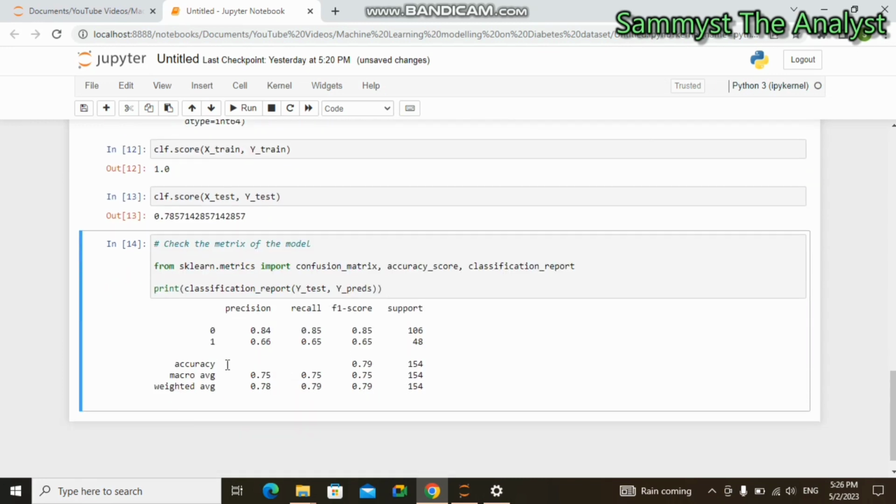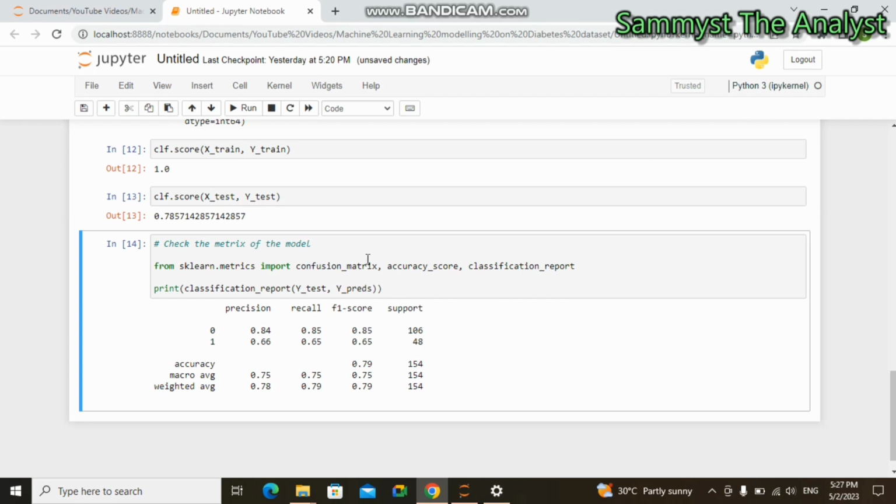Okay, so let's see. This is the classification report. The classification report is used to measure the quality of predictions from a classification algorithm. It will check how many predictions are true and how many are false.